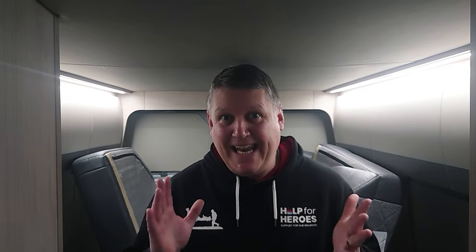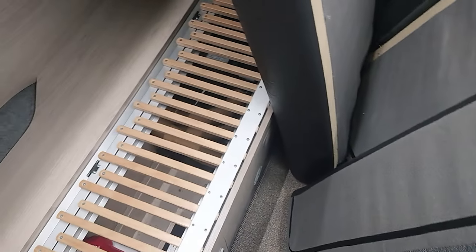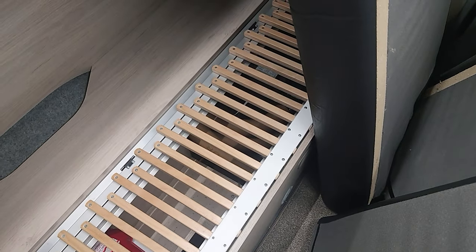Welcome to the van - come in, see it warts and all before it's prepped and tidied up. This is how we leave it when we're not doing anything in it over winter. As you can see behind me, this is how we keep the van: the cushions are stood up on their end in the rear lounge to allow airflow so air can circulate. There's nothing touching against the walls to cause the dreaded damp. We come in and turn them over every couple of weeks to make sure they don't deform.